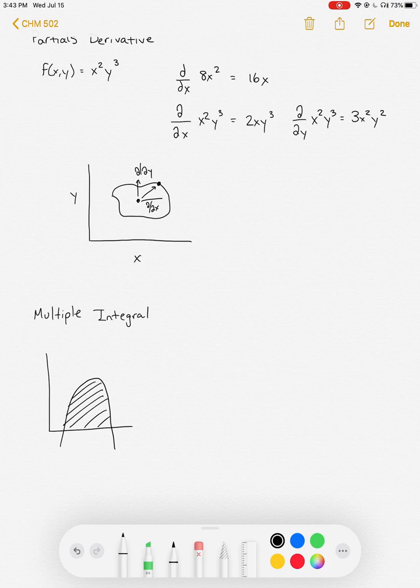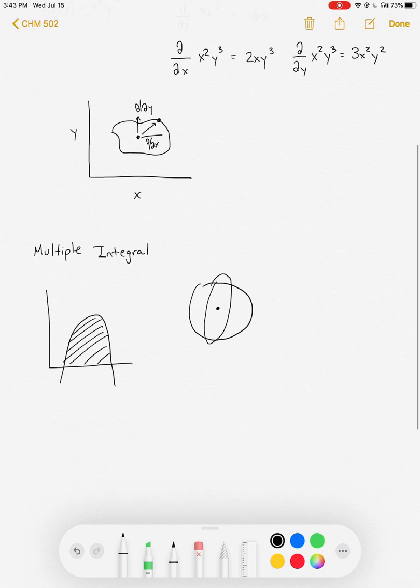But in some cases, in physical chemistry, we're going to take a hydrogen atom, and we want to know where the electron is going to be. To do that, we don't just have a one-dimensional problem, but a three-dimensional problem because this electron can be in any direction around the central proton of a hydrogen atom. So how do we go about evaluating this? Let's start with a simple example, and then we'll move on to doing a sphere, which is more commonly what we're going to see in physical chemistry.